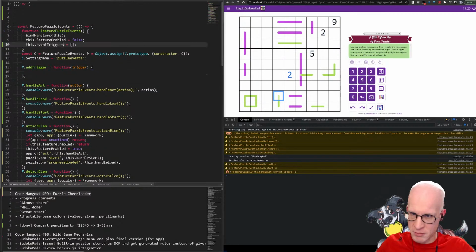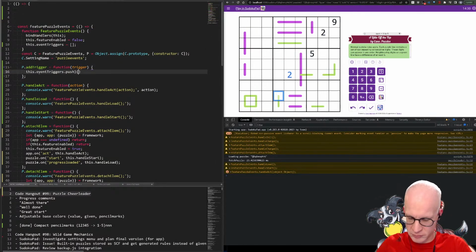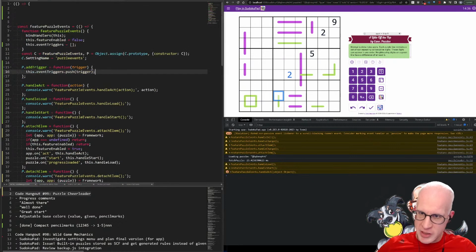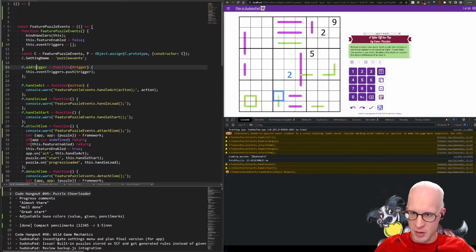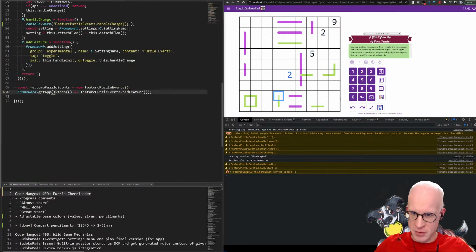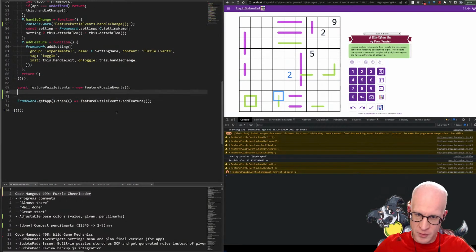And we'll just push it onto this list for now. And then we'll actually just call add trigger here with a demo trigger. We're actually going to do this down here. So we're going to do this.addTrigger, and we'll call it.